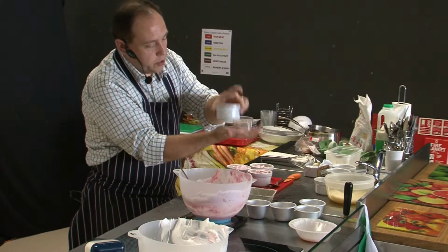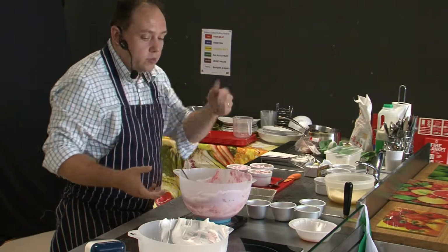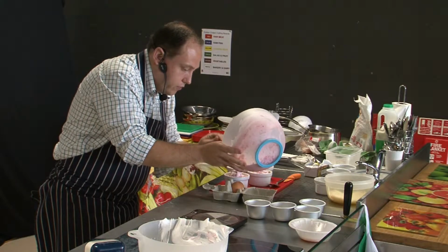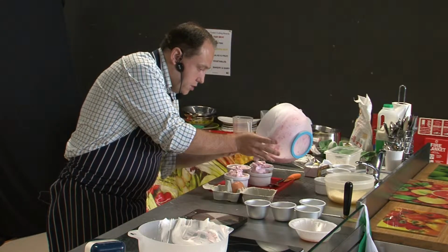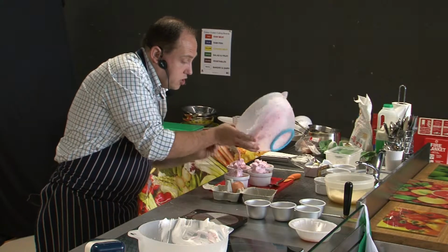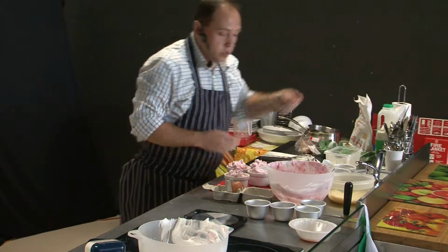Now, if you made a raspberry coulis, at this point, what you could do is just put a little bit of coulis in the bottom, and then top off with a little bit more of the soufflé mix. And then when they cut into the soufflé, you might end up with a really nice pool of liquid in the center or at the bottom of the soufflé, which is quite nice. To make it really nice, you could split the top of the soufflé open and then just dollop a nice bit of raspberry sorbet or a bit of vanilla ice cream in on the top.